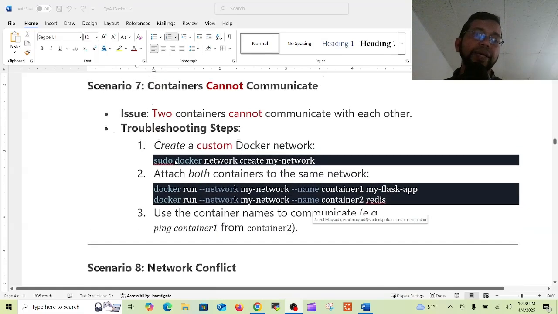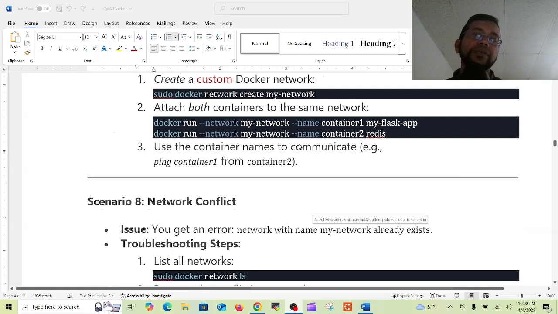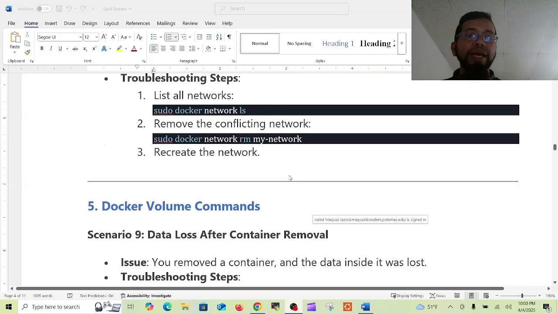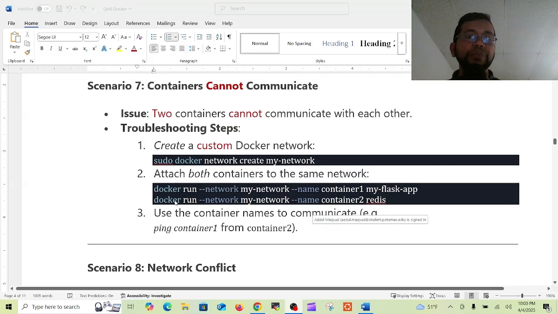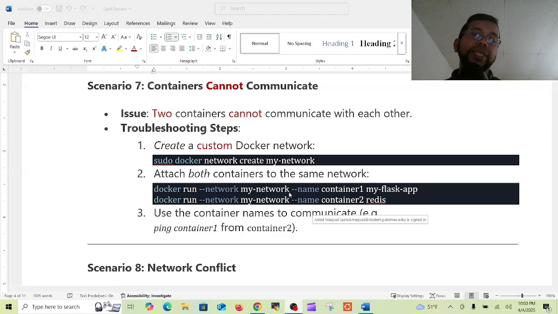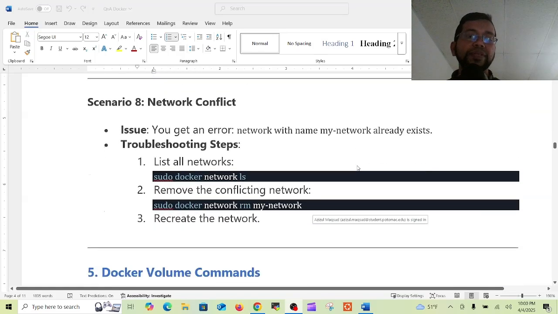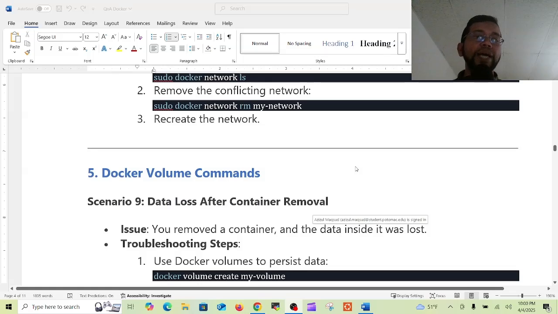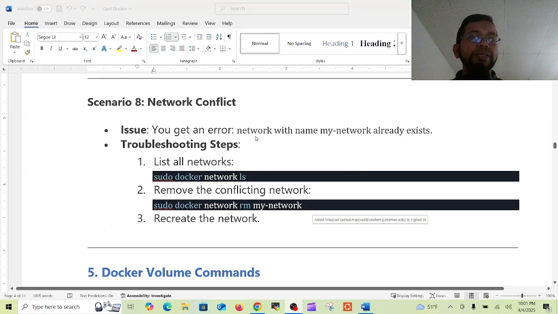This is the way, docker network create my network 2. Then after creation, of course, you run docker run --network my network 2, then --name container 1, then your app, all the apps should be there. So this is the conflicting network.